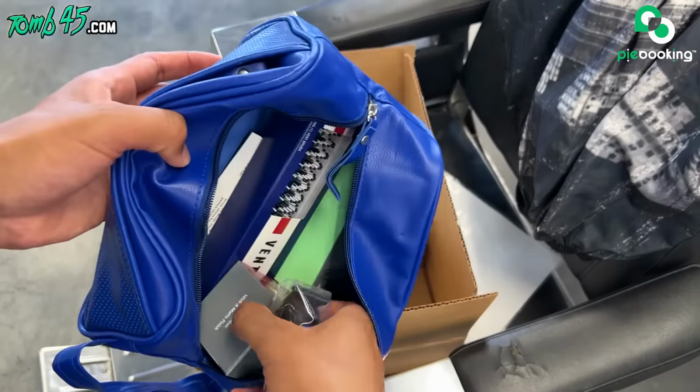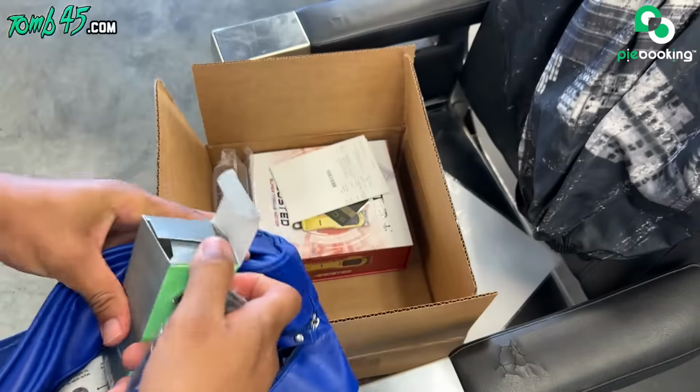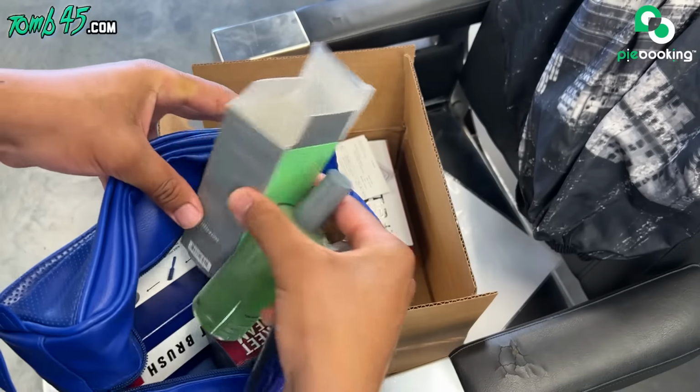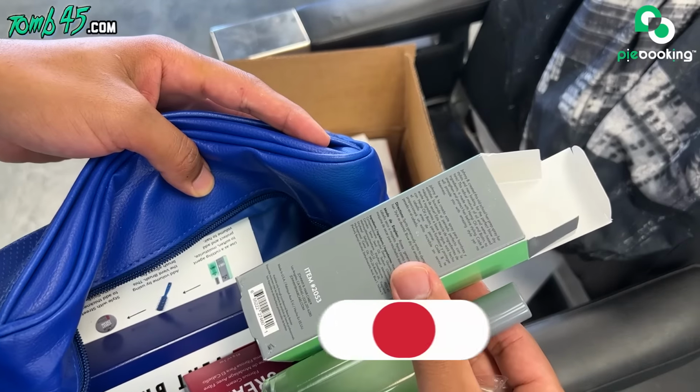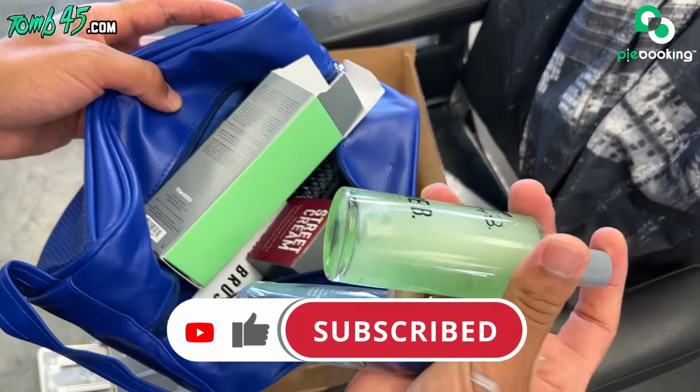The street cream, I always like the street cream. Cold B Hair Prep. And this is like hair tonic. Hair tonic is amazing. When you start cutting the hair, it's nice. I always like Johnny B's packaging too. Perfect blow dry, yeah, blow dry tonic. So perfect, before you start blow drying it, spray some of this in there. By the way, S-Craft gonna cut my hair today, y'all.